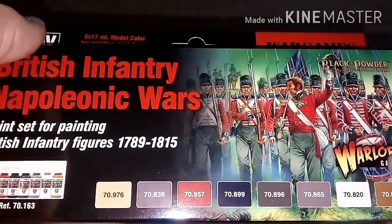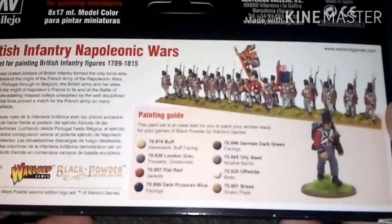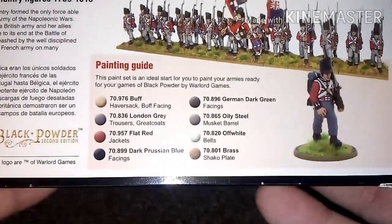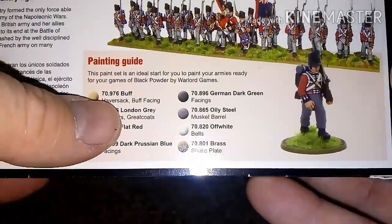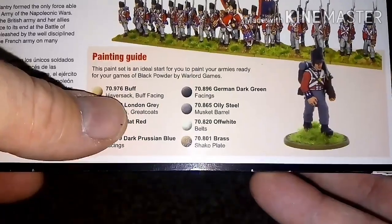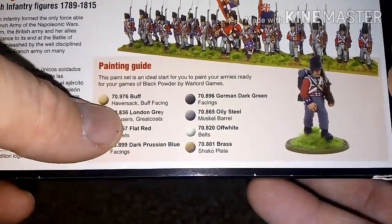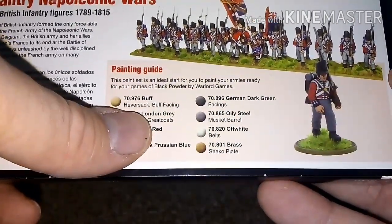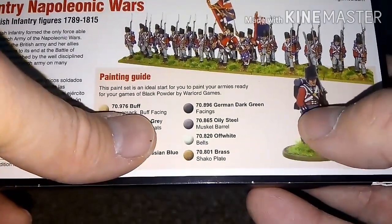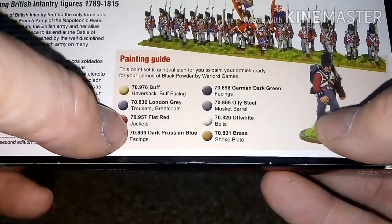So the British Line Infantry figures between the years of 1789 and 1815. And on the back, it tells you there. I'll just hold it still so you can read it. The different colours represent what you can paint. Now, this is a really good thing because I always struggled with what things were called and stuff. So that colour would be for your haversack, which is that bit. And the buff facing. You got the London Grey, which is the colour for the trousers and the greatcoats.